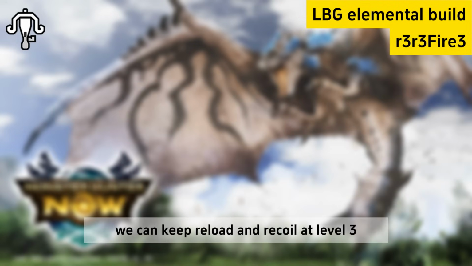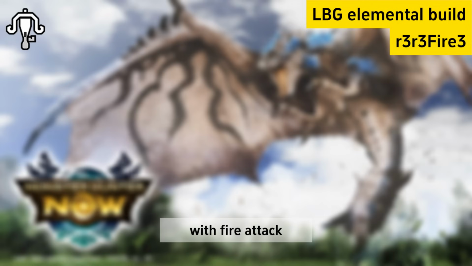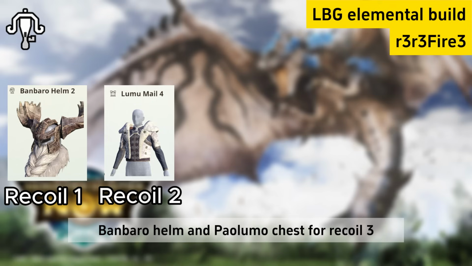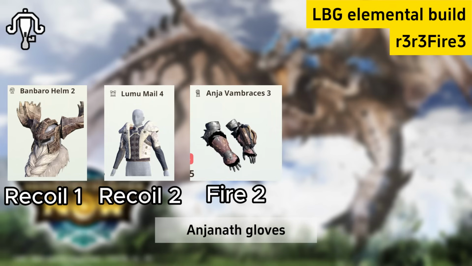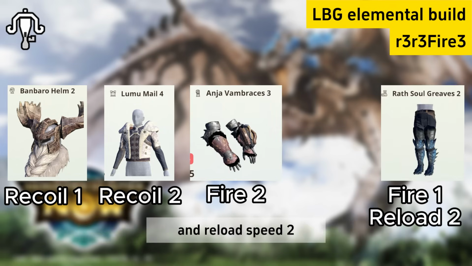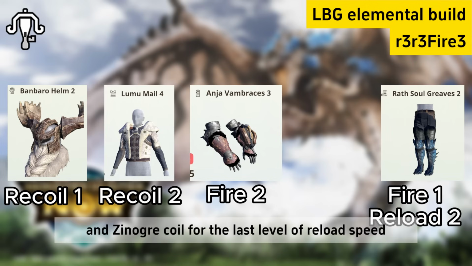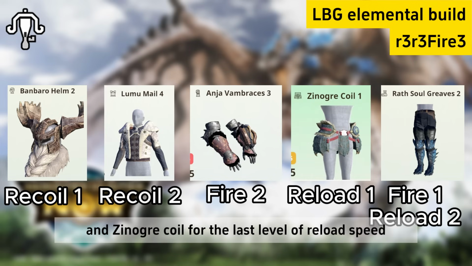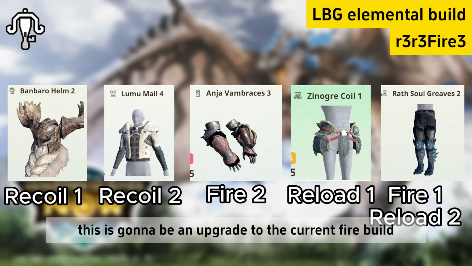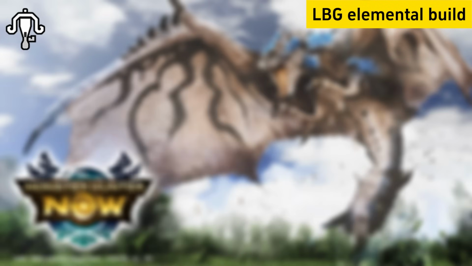Alternatively, we can keep Reload and Recoil at level 3, with Fire Attack also at level 3. This build uses Banbaro Helm and Palumpo Chest for Recoil 3, Engine Gloves and Azure Rathalos Boots for Fire Attack 3 and Reload Speed 2, and Zinogre Coil for the last level of Reload Speed. Regardless of which build you go for, this is gonna be an upgrade to the current Fire build.